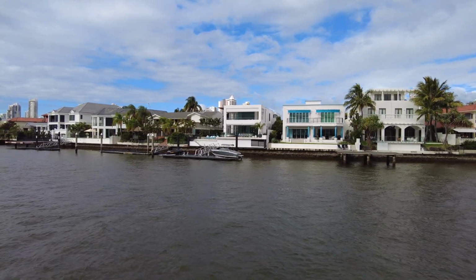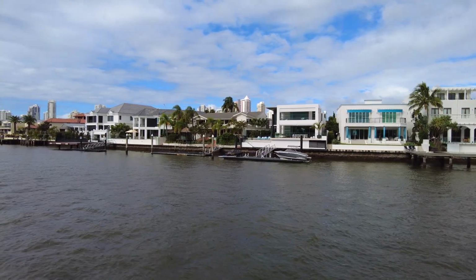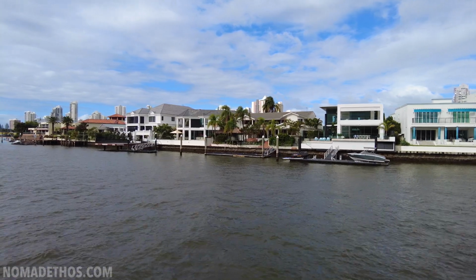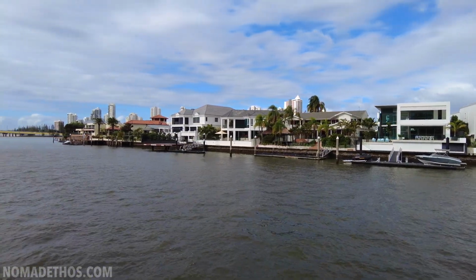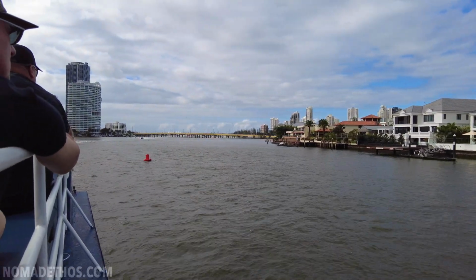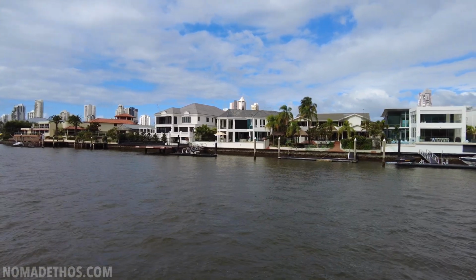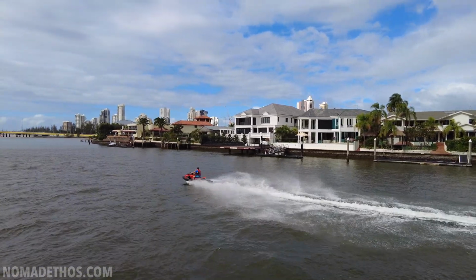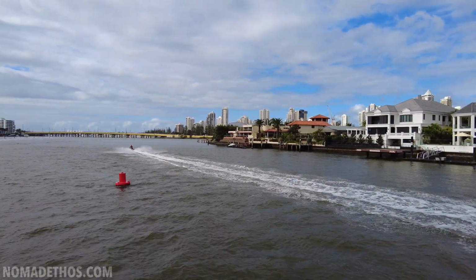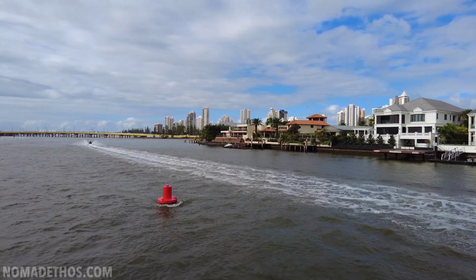Now the fourth house along with 4 palm trees out the back. Each one of those palm trees was brought in by water as a fully established plant at a cost of approximately $80,000 per palm tree. It's owned by a cotton farmer by the name of Tom, who's recently spent over $20 million. The Japanese-inspired house next door to this is owned by Bill Connor. Mr. Connor started Riviera boats and now owns Maritimo boats.